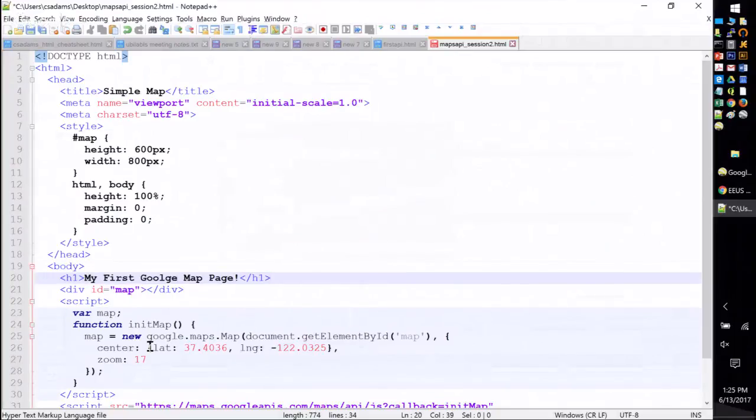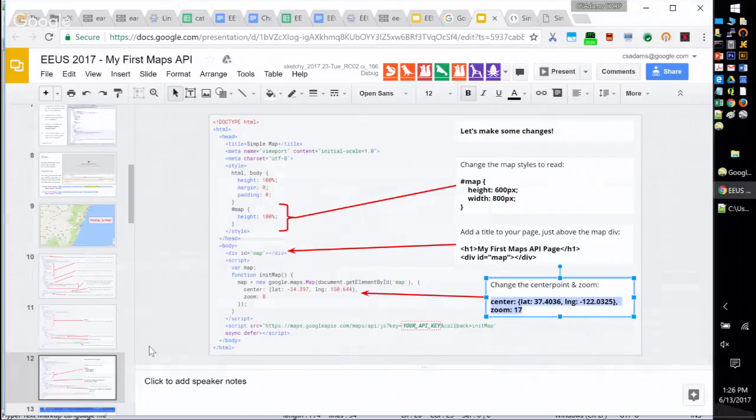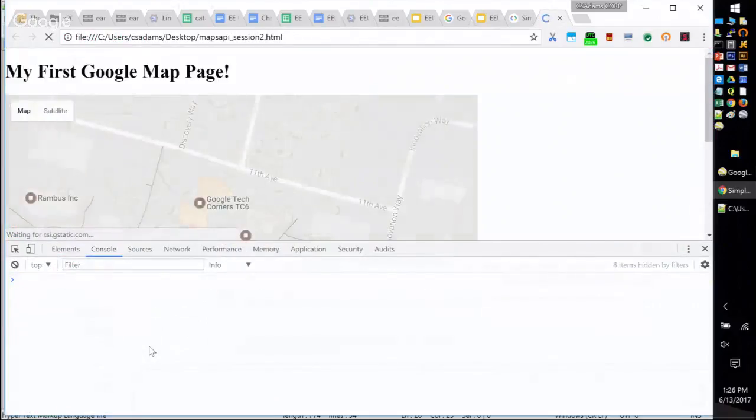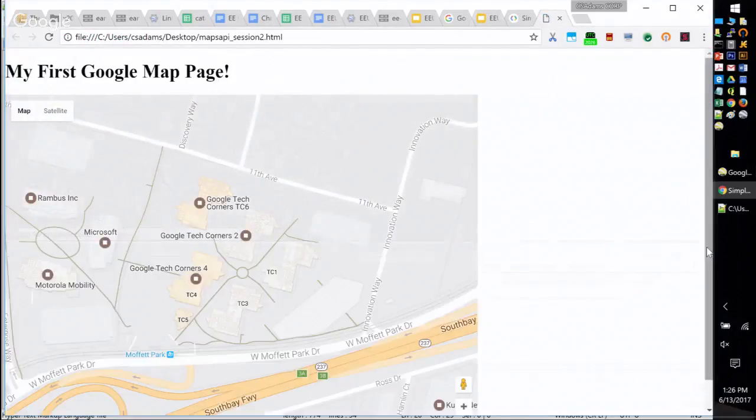So opening tag, closing tag, my text in there. All right. So that's H1, right? H1. Sure. All right. Let's go and refresh that. See what I get. Hey, look at that location.